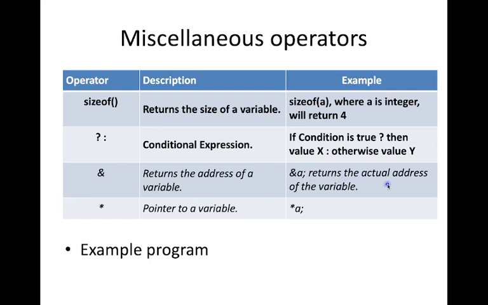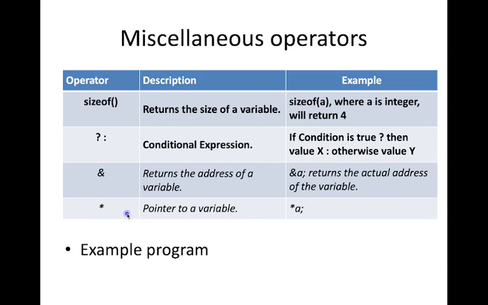So we know that when we declare a variable, if we are declaring int a, that a is an integer and that will be allocated 4 bytes of memory in some address location, maybe 5000. At the 5000 address location, 4 bytes of memory will be allocated. So 5000 to 5004 is used for variable a. If you want to find where that address is, you can use this ampersand operator. We will learn about this ampersand operator when we learn pointers. So I'll simply show an example now. Don't be confused. If you are confused, you can just leave this operator for the present.